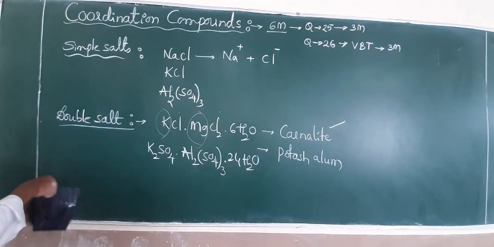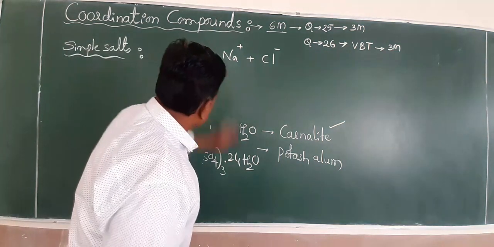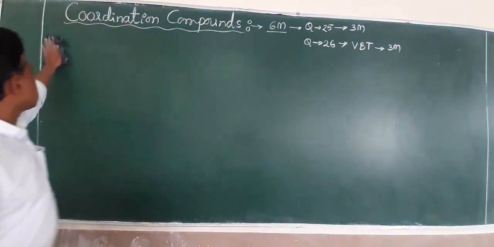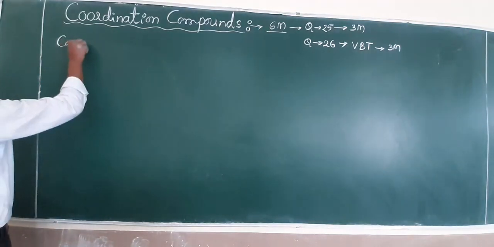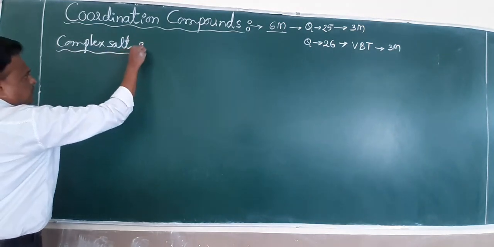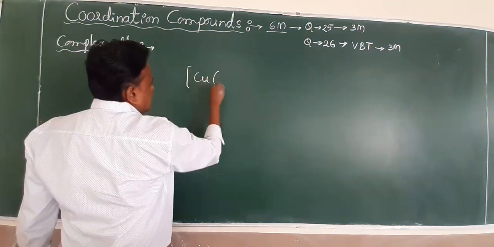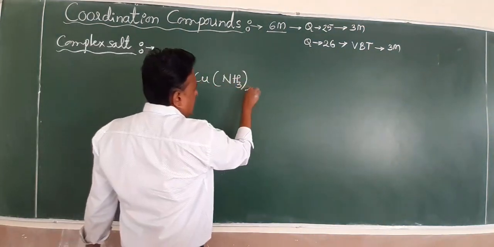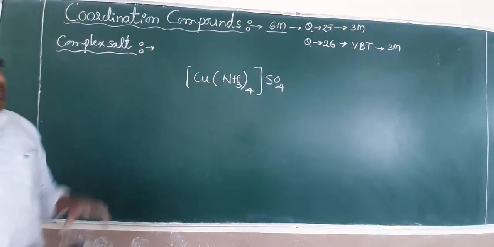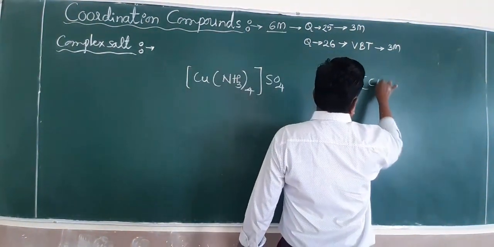You know, friends, the simple as well as the double salt. After simple and double salts, let us move on to the next bit of our syllabus. What are complex salts? Before the definition, friends, we have an example. Taking the example, I will tell you as we go, children. Yes, this is the best example of a complex salt. Another example is K4FeCl6.